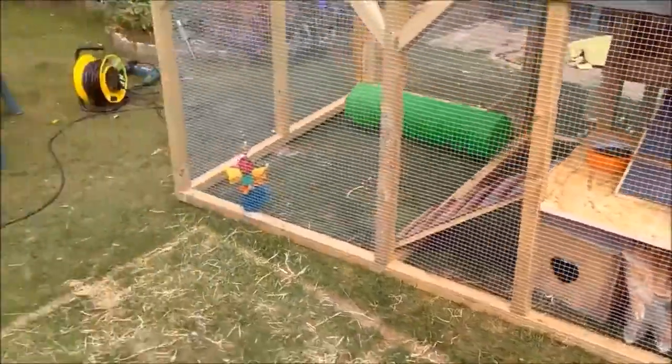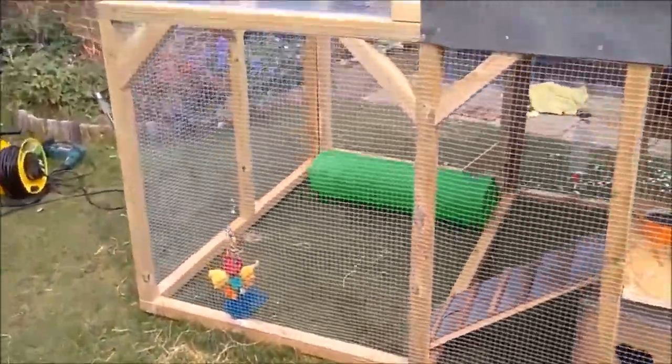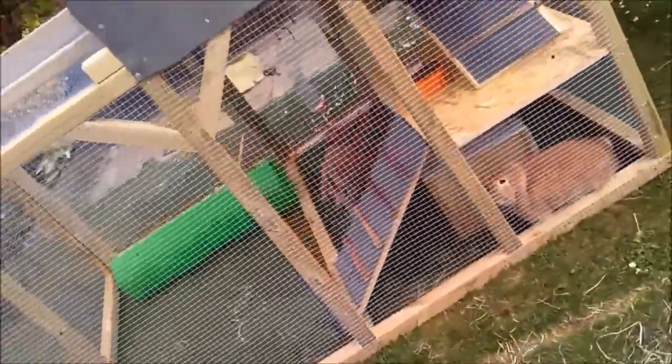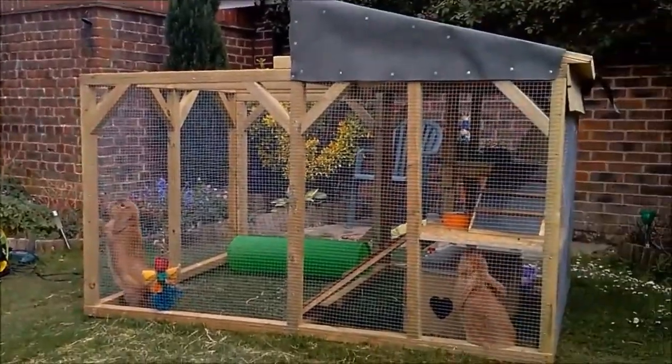I've actually now moved the run onto the patio area, which you can see just behind where the run is situated in the video. This is mainly because the run is too heavy to be moving all the time, and it was also damaging the lawn because of the weight when it was being dragged.